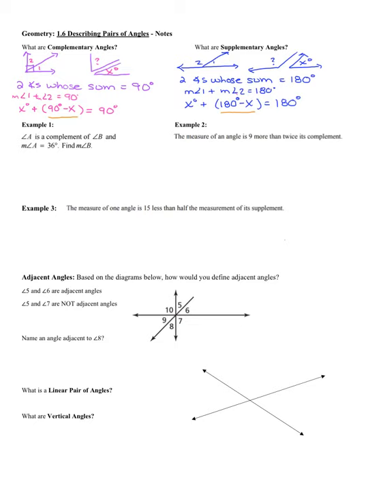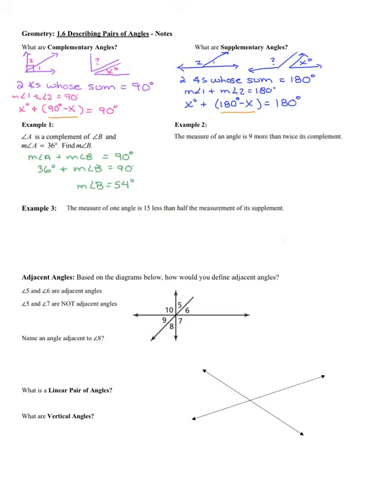So it asks us, angle A is a complement of angle B, and A equals 36. Now this one isn't that hard. So we know that the measure of angle A plus the measure of angle B has to equal 90 degrees because they're complementary. And they gave us, this is 36. We're trying to find the measure of angle B. So that's just going to be a nice subtraction problem. So we know that the measure of angle B will be 54 degrees.